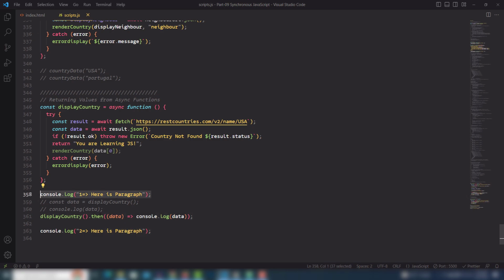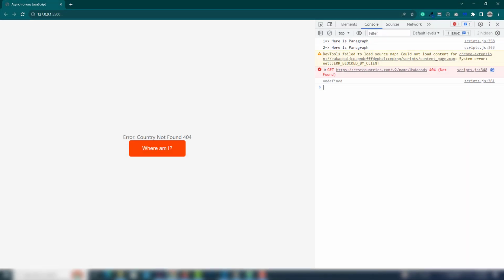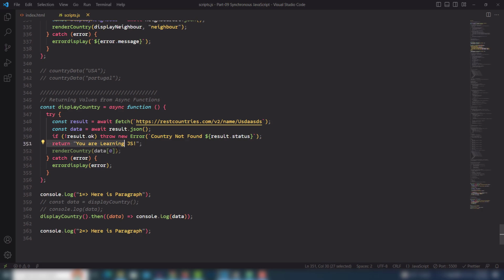Once it completes first and second, then it must display the data inside our web page without facing any error. Let's say I will add an error inside this one. I will add an incorrect country name, then it should move to the catch block, so we will be able to see the error. So save, let's look at that. As you can see, error, country not found. It doesn't move on to the returned text, it moves to the catch block.